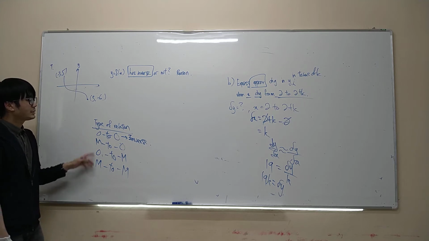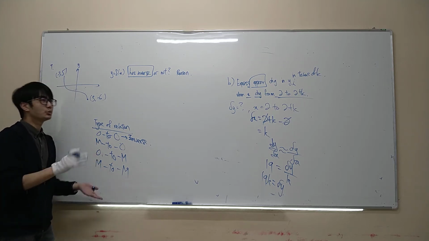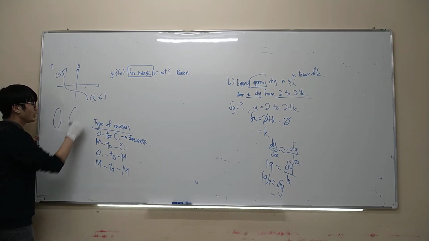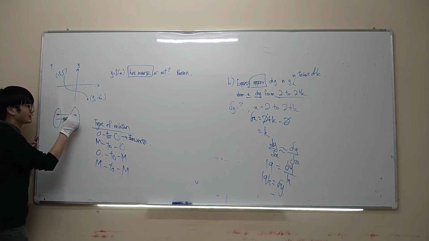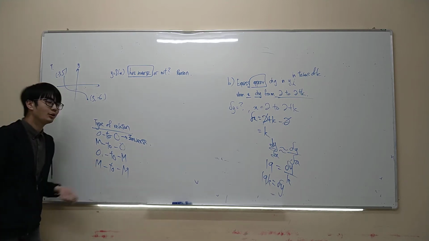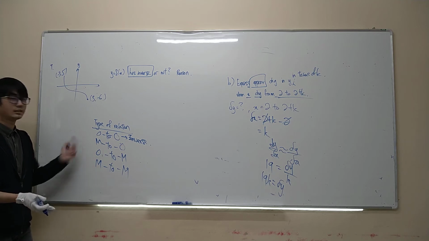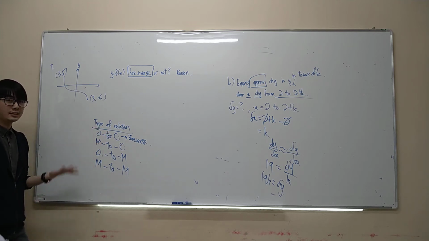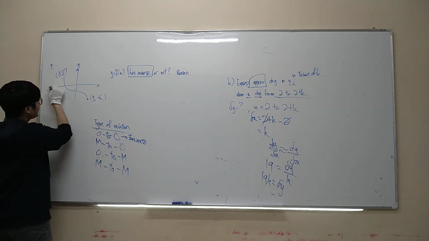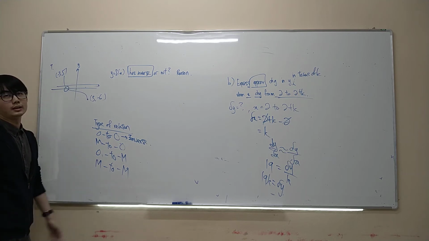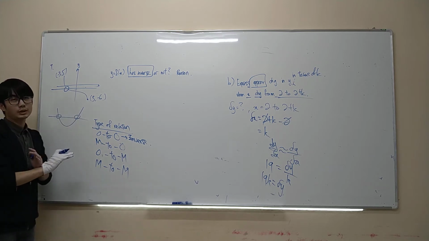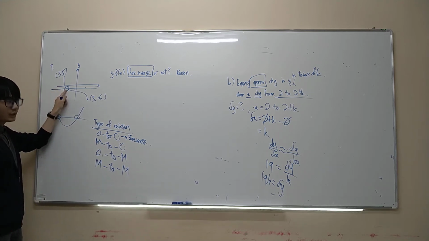And how do you know whether it is one-to-one when it is given in the form of a graph? If it is given as an arrow diagram, it's easy to see. But if it is given as a graph, you use the horizontal line test. You just draw a horizontal line anywhere. If the horizontal line intersects at one point only, it means it's one-to-one. If it intersects at 2 points, it's not one-to-one. If it intersects at one point, it's one-to-one, meaning it has inverse.